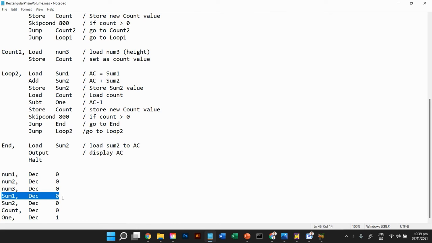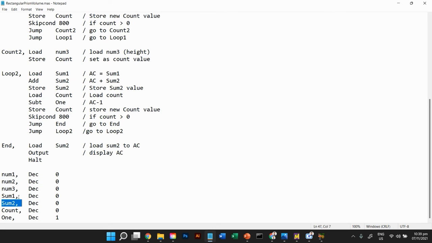We also have sum1, which will store the result of num1 times num2. Again, there is no multiplication operator in Marie, so we will have to do the multiplication manually, that is, adding num1 as many times as the value of num2.